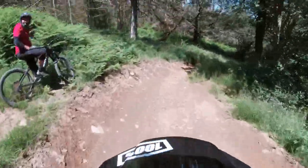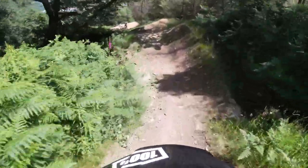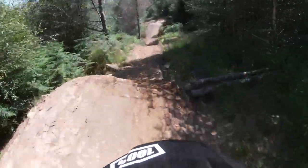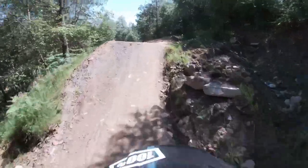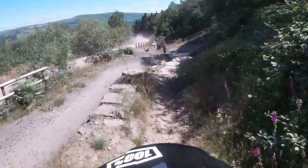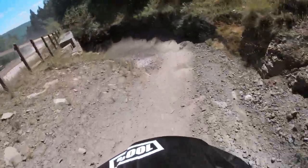Oh my lord! Yeah, this is definitely a black trail. Wow, okay. Yeah, I think it's safe to say we're on a black trail, guys. And obviously just hitting these blinds, so I'm gonna take my time, scope them out. See that jump right there? If I knew it was coming up, I would have hit it. But I'm not at that confident level where I can just come around a corner and jump something.